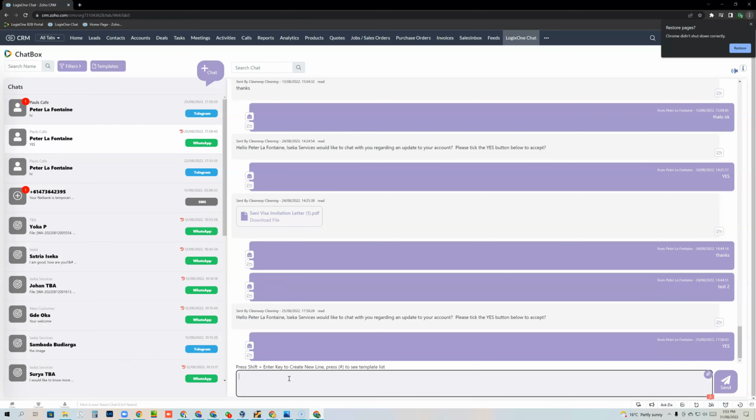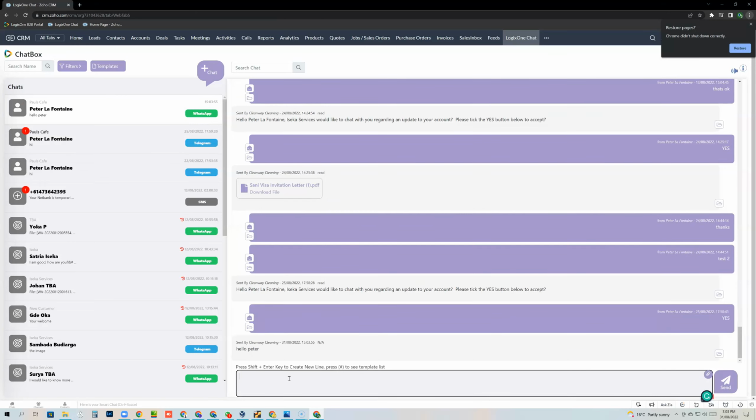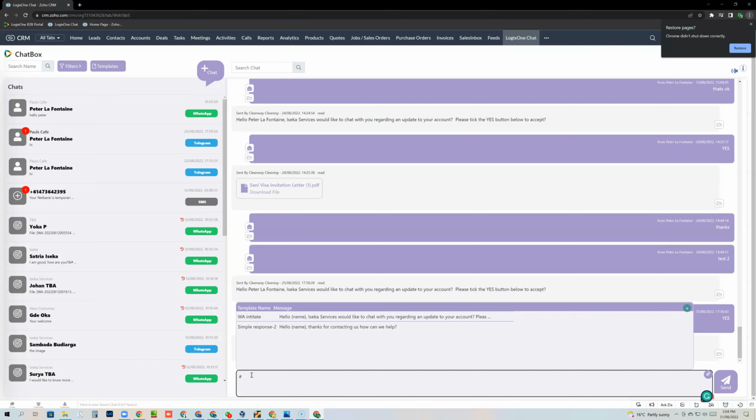So if I try and send a normal message like, hello Peter, what's called a free-form message, and I send it, you'll notice that it won't go through. And that's because it's longer than 24 hours since the last message. So to actually establish a chat session with them, what I need to do is basically just select a template, and that's where we use our templates.